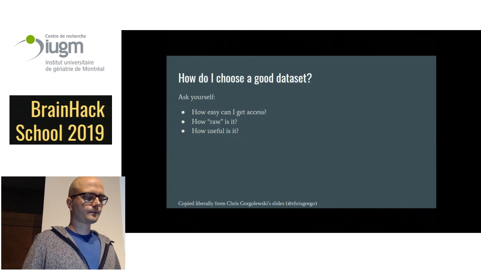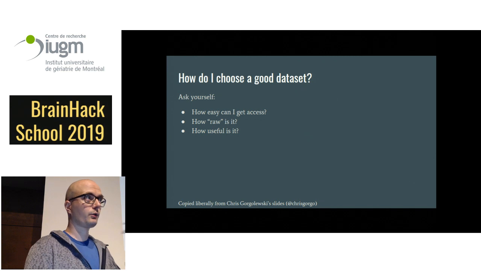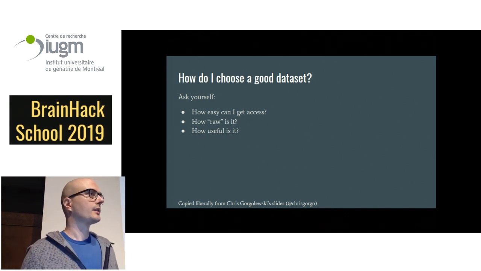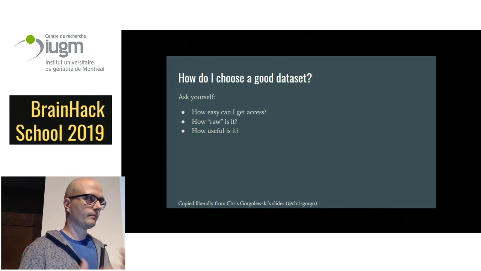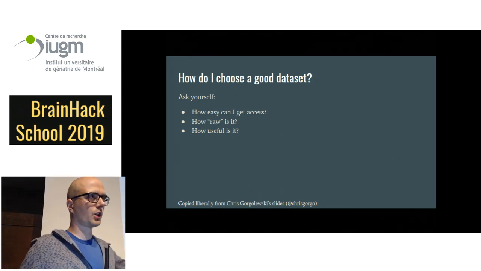So how do you choose a good data set? Well, three main questions that you have to ask yourself. How easy is it to get access, right? Like, how quickly can you get your hands on the data? What's the state of the preprocessing? I'm going to talk to you about that in a second.